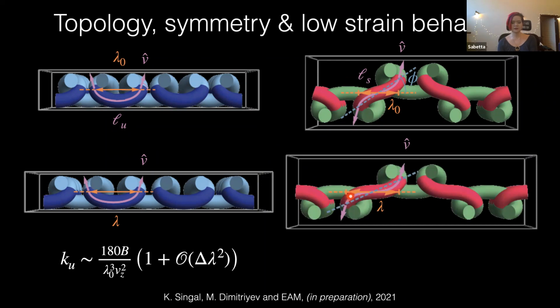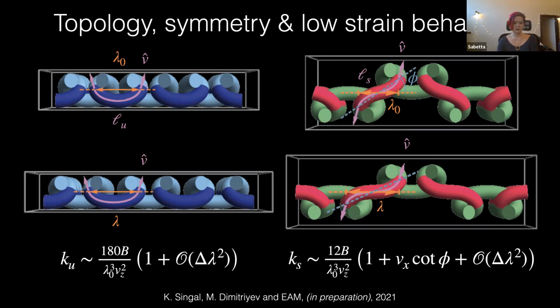So here we are introducing a little bit of curvature because we've constrained ourselves so that the tangent vector is the same between the two. And so here we end up with a stiffness that is basically 12 times the same constant. So this is 15 times softer than this is over here.